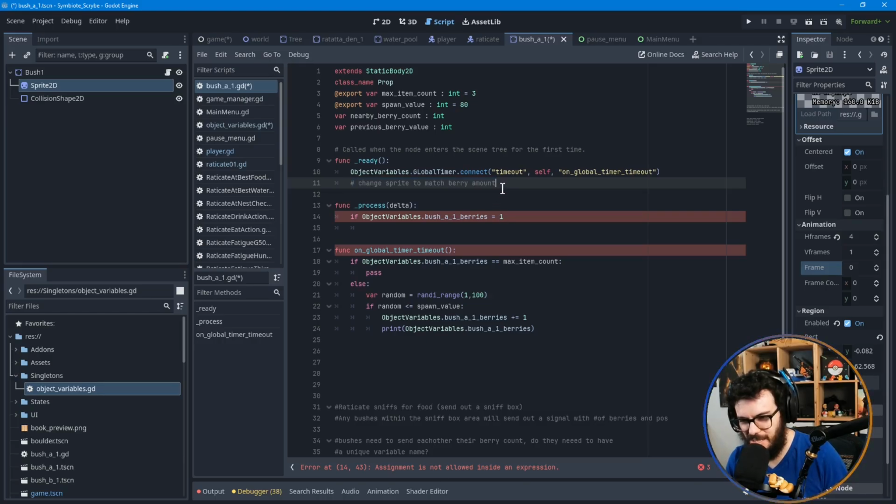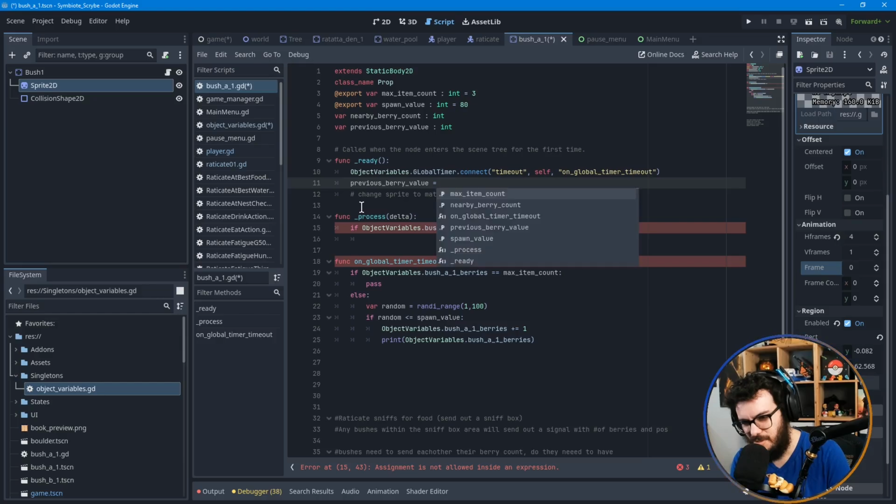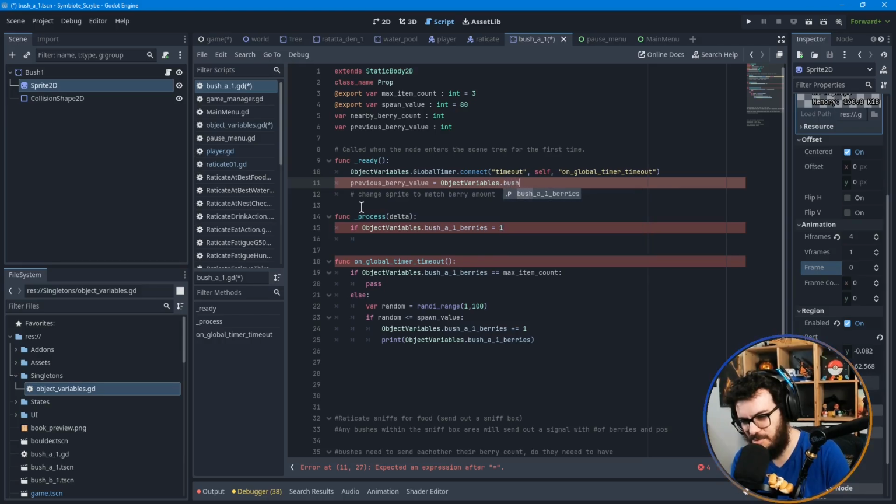Okay, so I was thinking this would do two things, but it only does one. Will this do what I want? We just make this equal to the object variable's bush value.